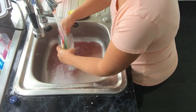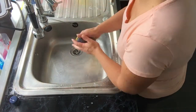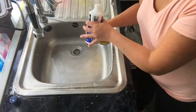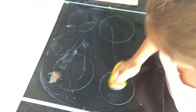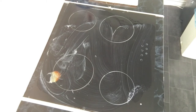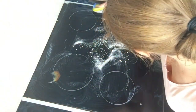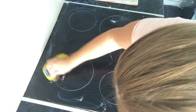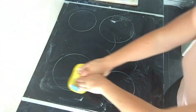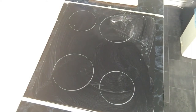I had a load of paintbrushes to wash out because we did the seasons using handprints — it's come up really, really sweet, just a bit of schoolwork. Then I'm going to use my scrub pad, slightly damp, on the stovetop — it's very well caked in the cheese sauce. I put some Barkeeper's Friend on with a wet sponge. It didn't take much elbow grease to get it off. The stovetop was slightly warm so I was trying to get it off before it properly cooked and got caked on. It came off really easily and gave a lovely sparkle. I went over it with my kitchen E-Cloth and then the buffing cloth after.